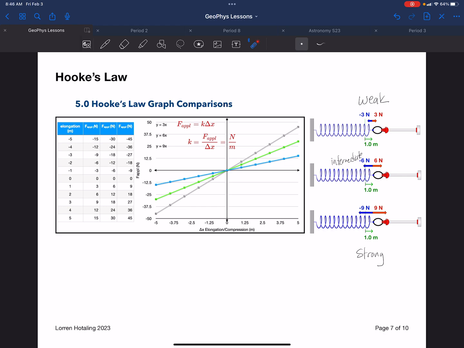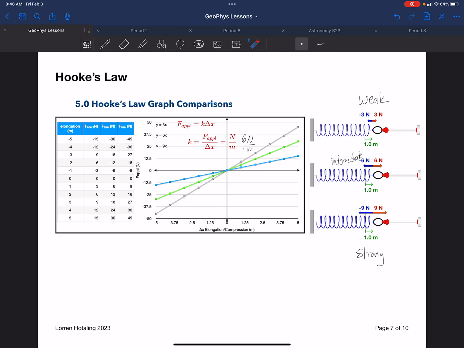Now this is where we also want to talk about the meaning of the spring constant a little bit more in depth. Well, if we rearrange this equation and solve for the spring constant, we get the spring constant is the force applied divided by the displacement. And it has units of newtons per meter. So if we have a number that comes out of this, say 6, that is 6 newtons per meter. But what we lose sight of is that it's 6 newtons per 1 meter. We don't generally write the 1.